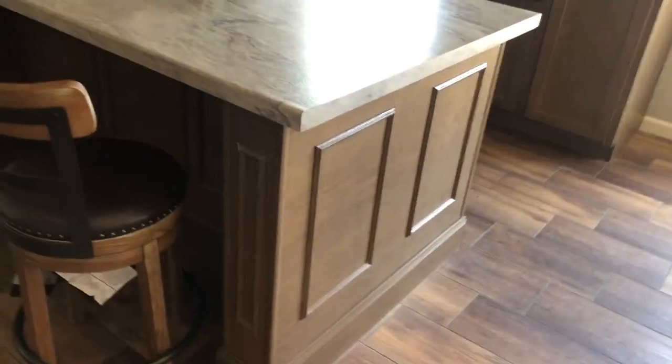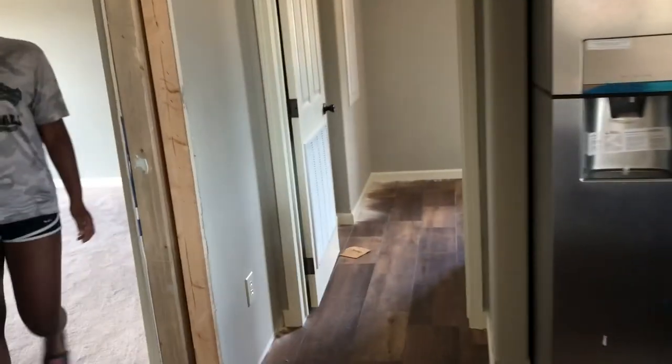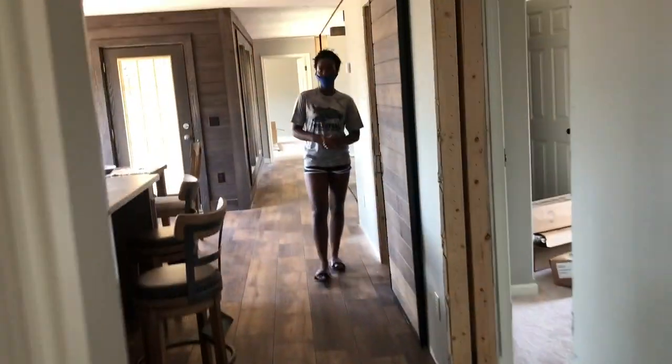And how much was this one? This one, 126. I don't know, I feel like this kitchen is really small. 128. How many square feet? Bedroom 2. Okay, a little closet. So when I have twins, they can be right across from each other. Cute. I like this. And this is the laundry room. And it's super big. This is nice. How much did you say it was? 128? I'm not sure.